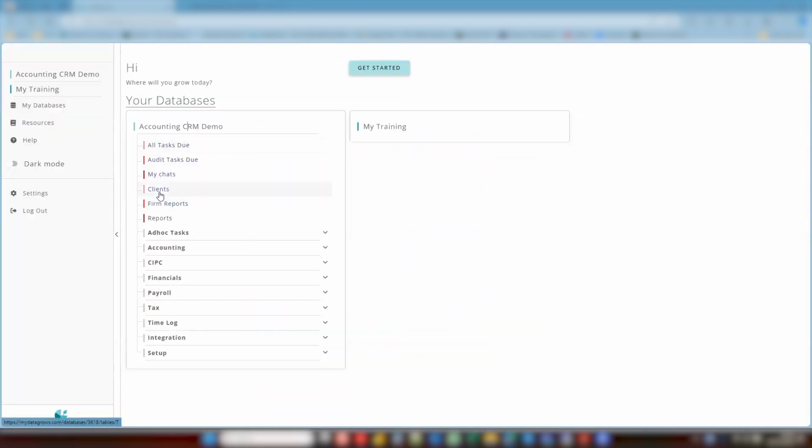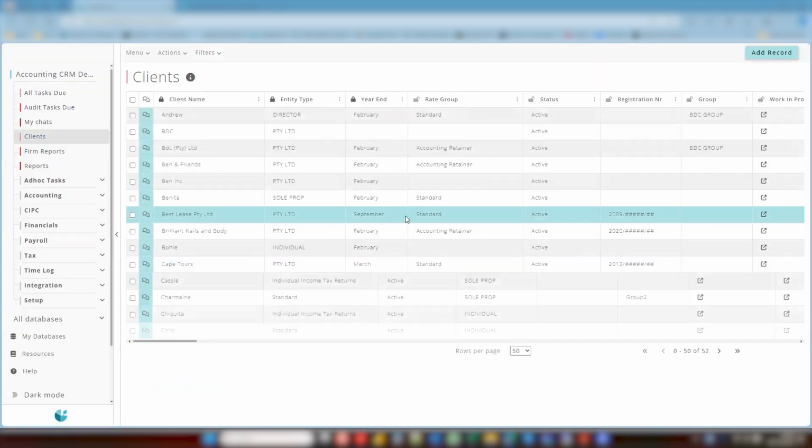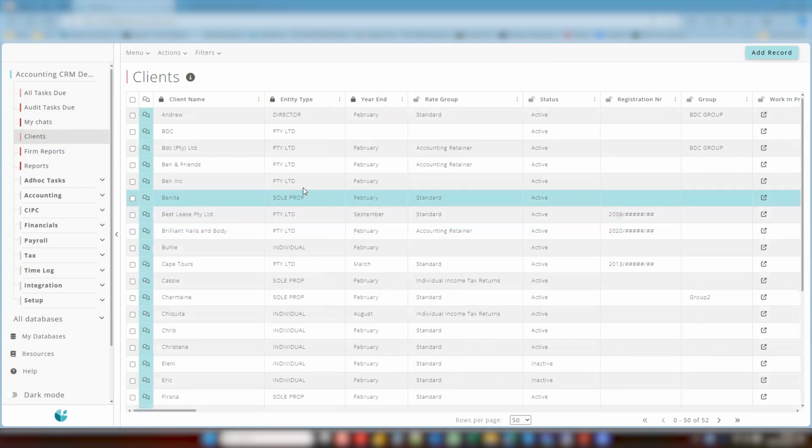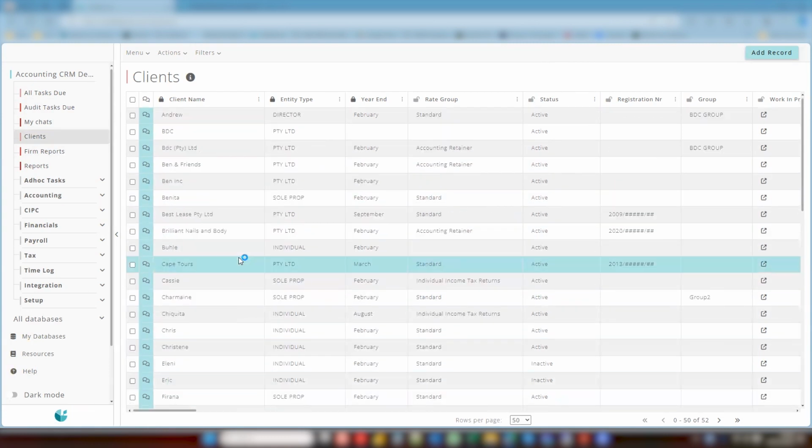Once you have prepared your client's information, the navigation is also very user-friendly in Data Grows. You simply open a database and then expand and contract the departments as you need to. As the account owner, please make sure that you familiarize yourself with each of the setup tables so that your database does run the way it's supposed to. To just show you what a completed client's database would look like, this is our accounting firm, and there are in all our tables great ways to use and make the data make sense to you.